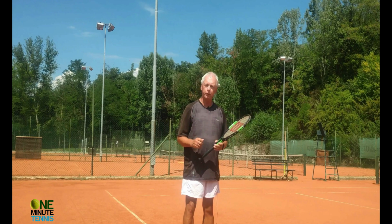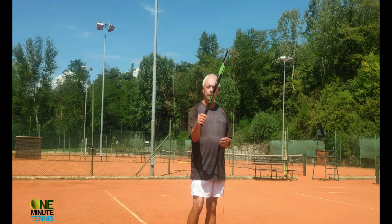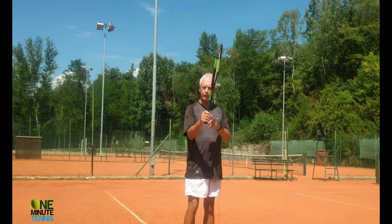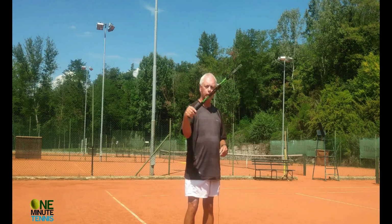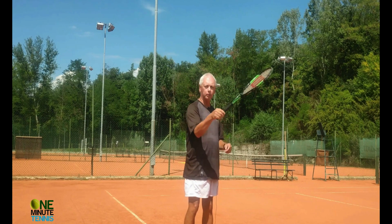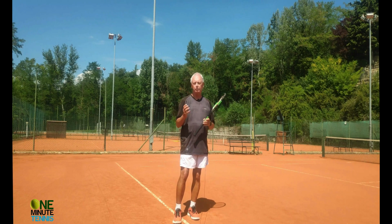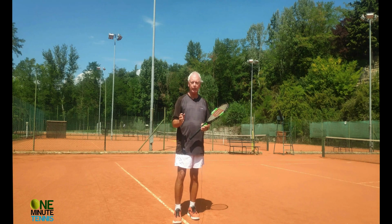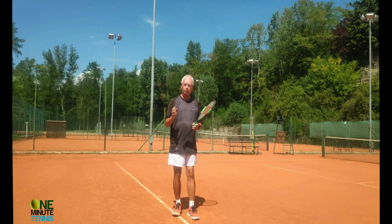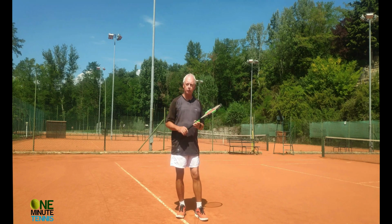If this isn't natural for you, and it isn't natural for 99.99% of people, then using this movement here, the first thing is to free up the hand and allow the racket to move in the hand, then allow the wrist to move, then allow the elbow to move, and then make the stroke. And you really will unleash a tremendous amount of power into your strokes. It works on the forehand and the serve perfectly. On the backhand, it's a little more limited. But for more power on your forehand and serve, try and find the four links to the chain, and you will be guaranteed to truly energize your strokes.